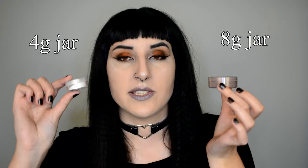My favorite contour color — I have multiple contour colors, but this is the only one permanently available on the website. It's called Necromancy, and the size here is the biggest size. I used the smaller size for over a year before I ran out, and now I have the biggest size. It's just perfect contour for pale people. For highlight, my all-time favorite is Osteomancy — it's what I'm wearing today. It's a more neutral to cool-toned highlight, rather subtle, but you can really build it up to high shine.